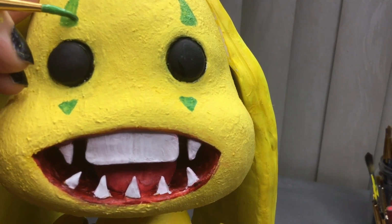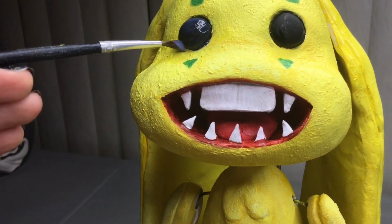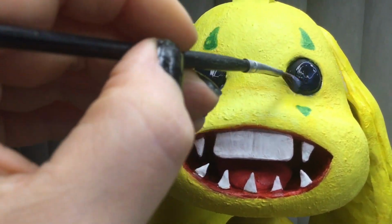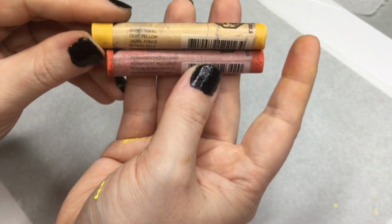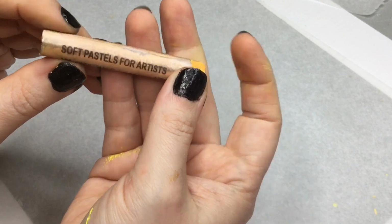When you're doing the face paint on his face, just make sure that the edges are rounded. Don't make them sharp. Here I'm just putting the polyurethane on his eyes, his teeth, and his tongue. I'm going to leave the inside of his mouth matte. And here is the pastel that I'm using on his face.